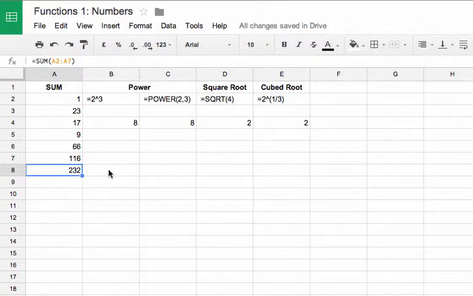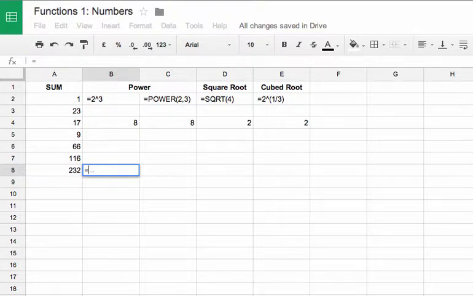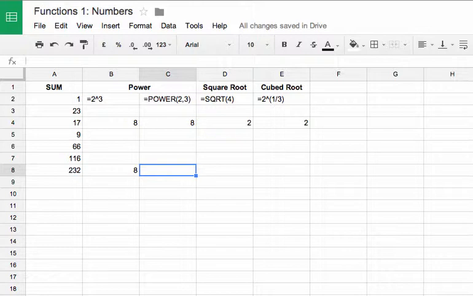You can do other arithmetic calculations directly in a cell. I can raise a number to the power of another number. So I type in equals power, open bracket, and that should give me 8. The caret symbol on the keyboard will also do the same thing. So if I type in equals 2, shift and 6, and 3, that will also give me 8.